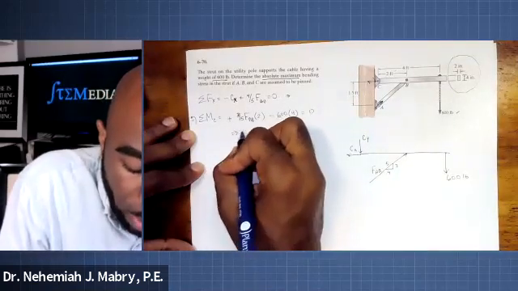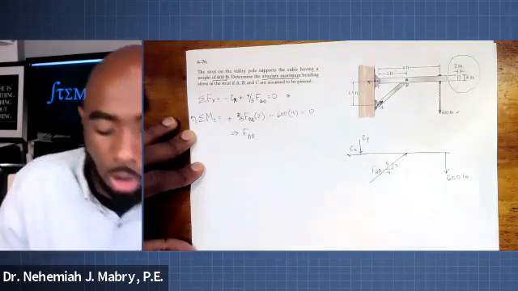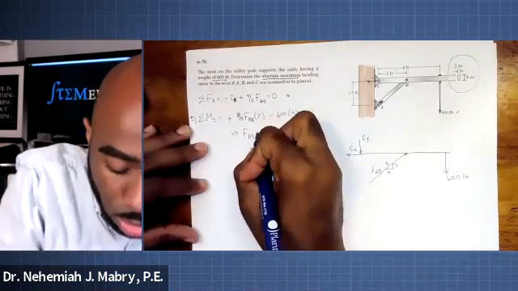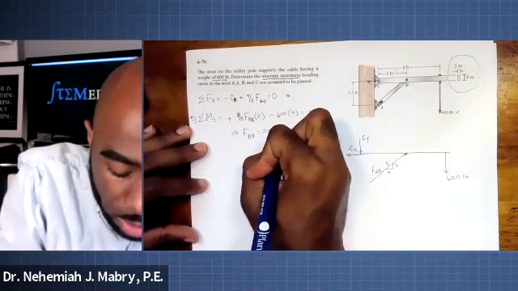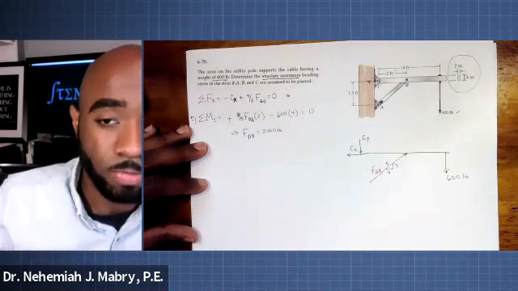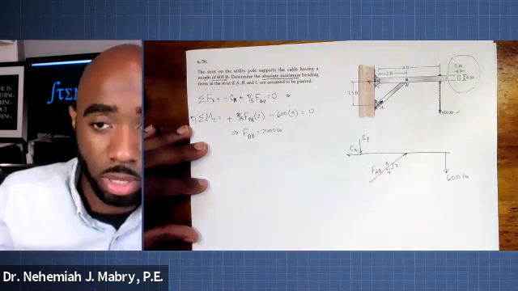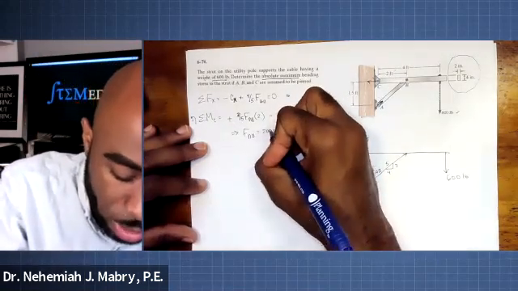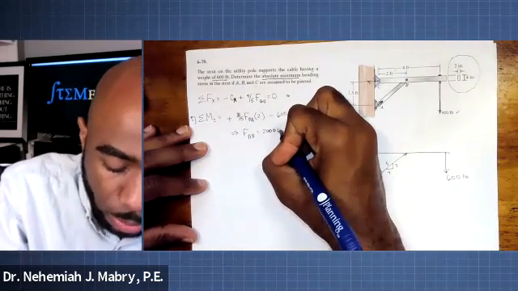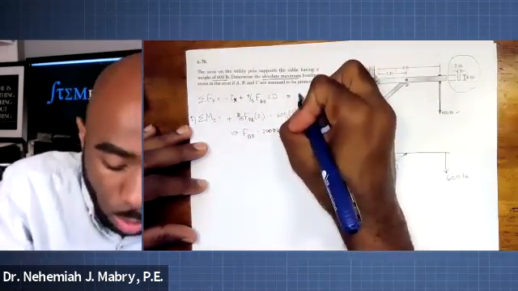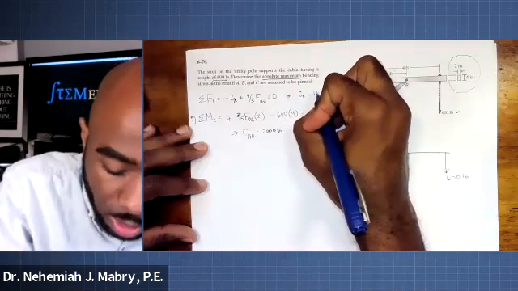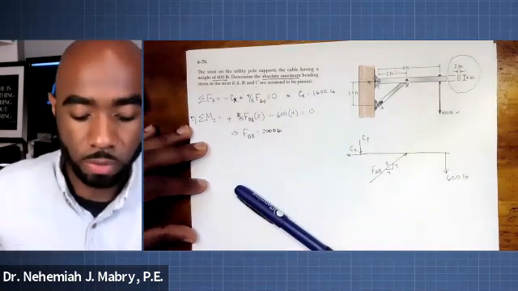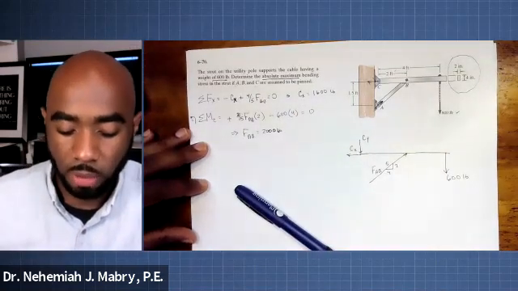So we can solve for FAB in this case. I'll let you do your own algebra by yourself. Pause it if you need to. But FAB in this case is equal to 2,000 pounds. Do you concur with the professor? I hope you do. All right, if you plug 2,000 pounds up here, then we should get for Cx 1,600 pounds. So check that for yourself. We got Cx, and we got the value of FAB.